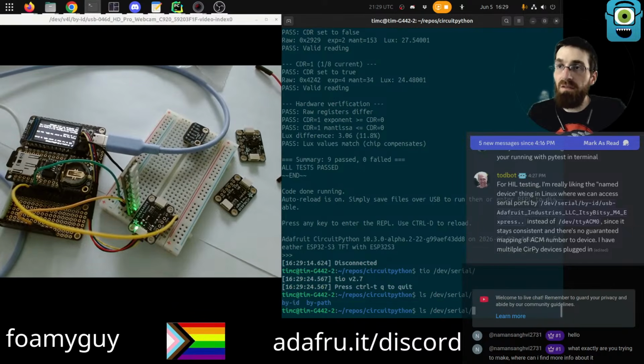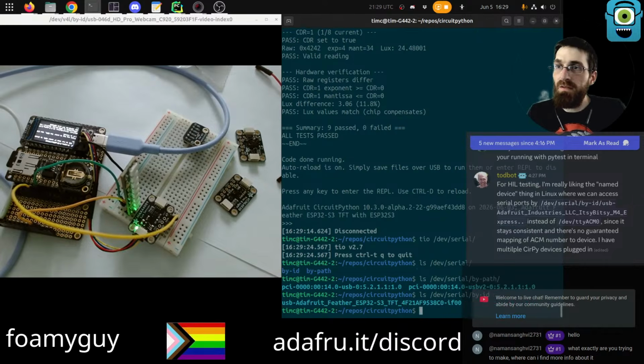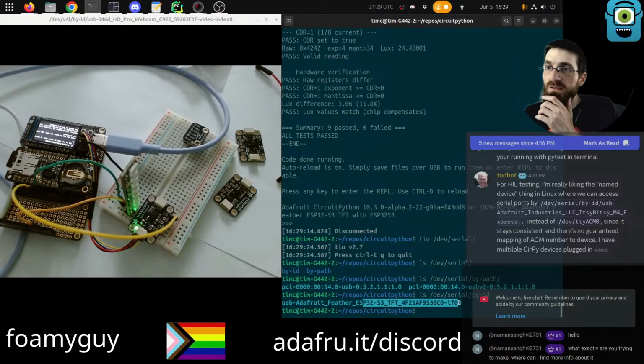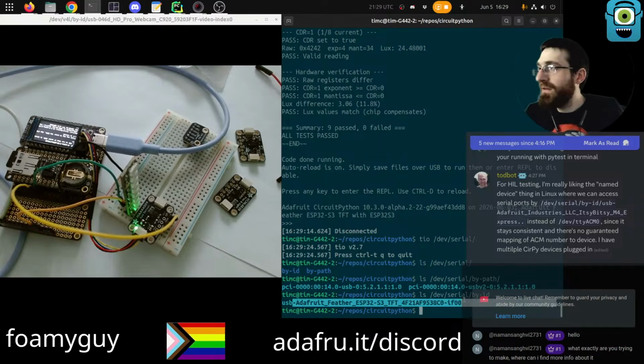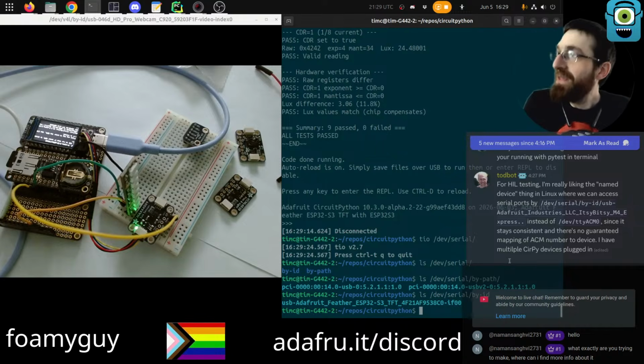By path is stuff I don't necessarily recognize. ID even tells you what the device is, which is super nice. That's really cool, actually. Thank you for that.